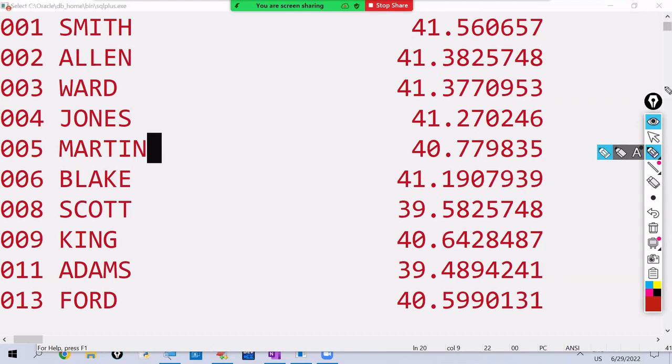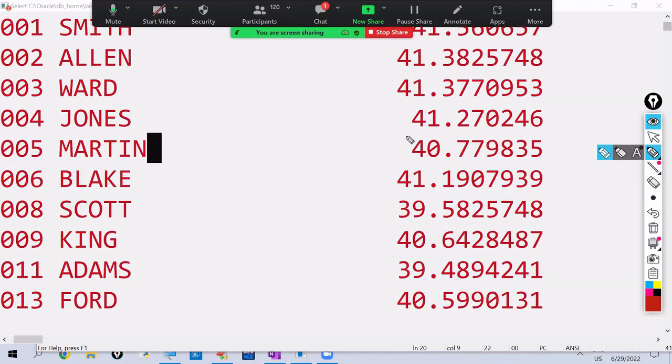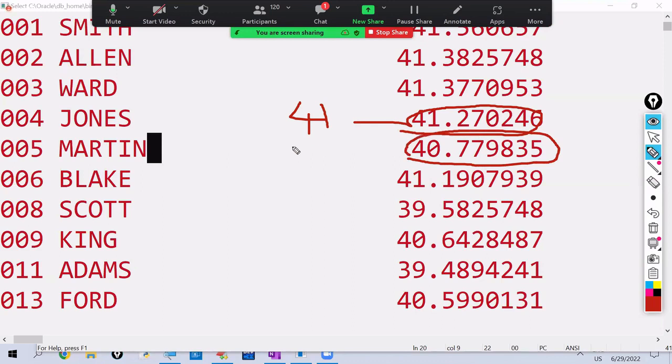For example, 41.2 is taken as 41. Here 40.7 is there, and it takes the experience as 41, because it is more than 0.5.